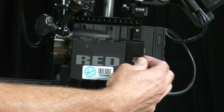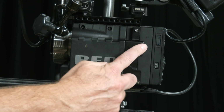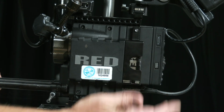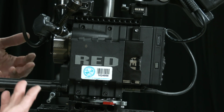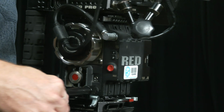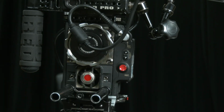When I'm removing it, it takes a little bit of tension to grab a hold of that. They want it to be a little bit difficult. That's what this protector is for here, so that it doesn't slip out of place easily. So firmly place that in there, and it should show in the menu that it is mounted. All right, so now we've got media, we've got a battery. Let's add some additional accessories.